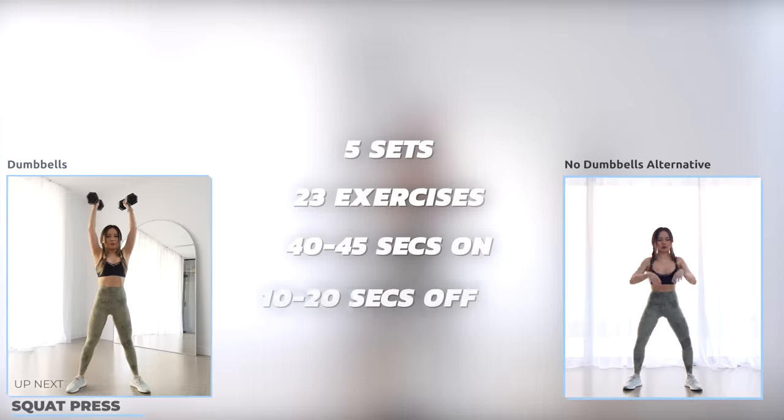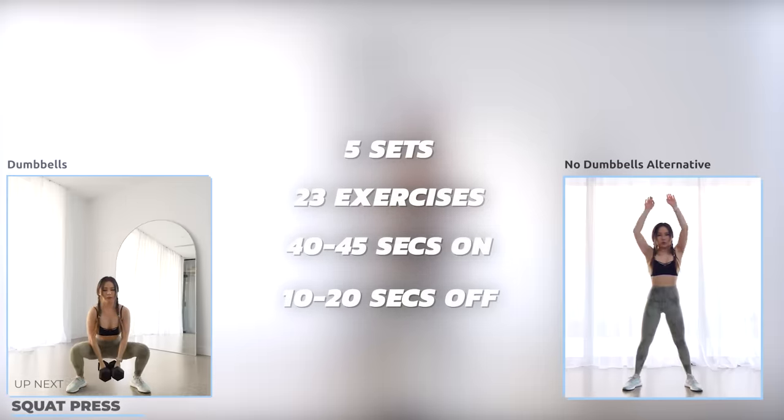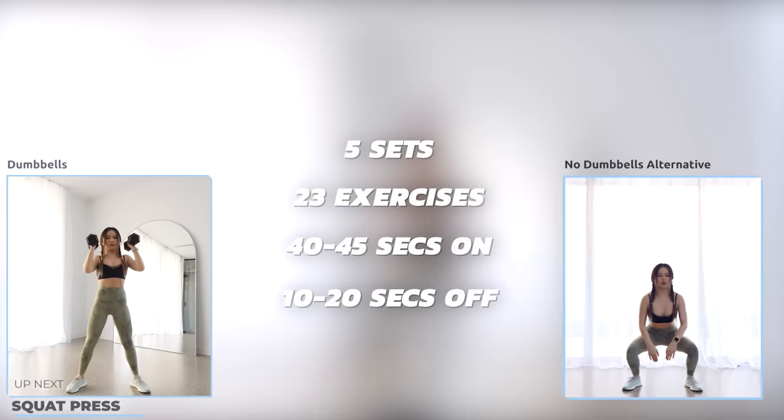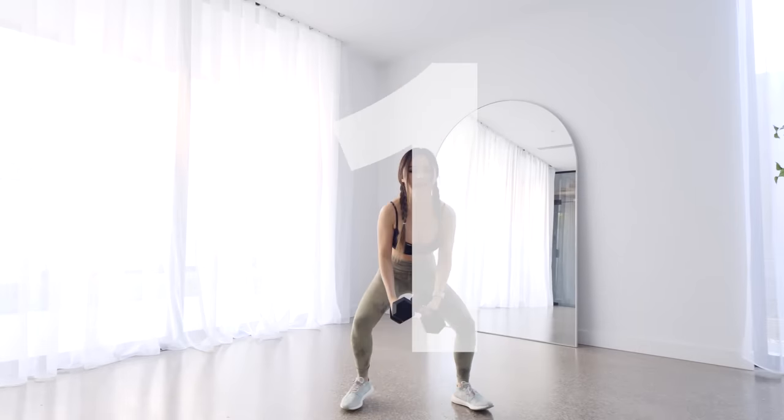Let's jump into the workout. We've got 23 exercises today, 40 to 45 seconds on and 10 to 20 seconds of rest in between. Remember, you can do this workout with or without dumbbells, so don't worry if you don't have any, you can always use water bottles too. Let's start with squat press.